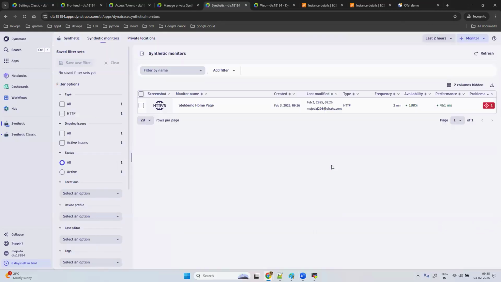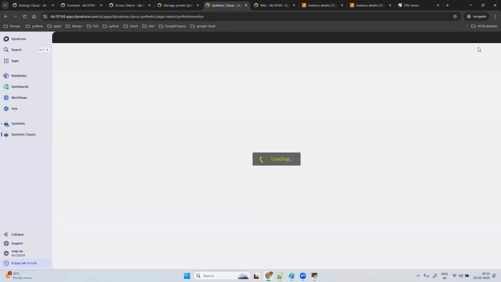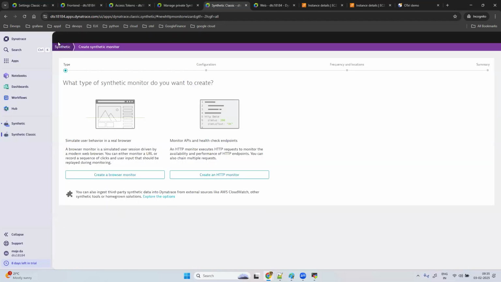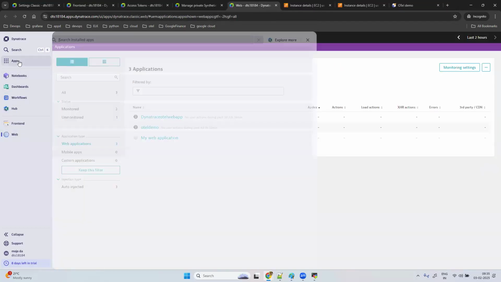Now, this part is clear. Now, second is browser-based monitor. Browser means you can monitor your single URL, and you can monitor your multi-URL also. Let's go to your synthetic.